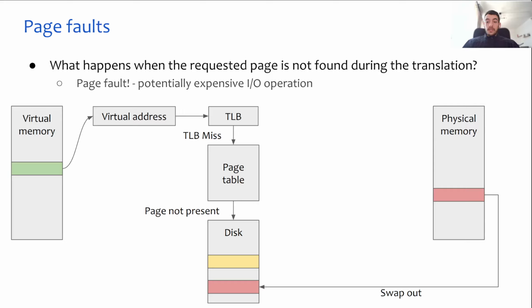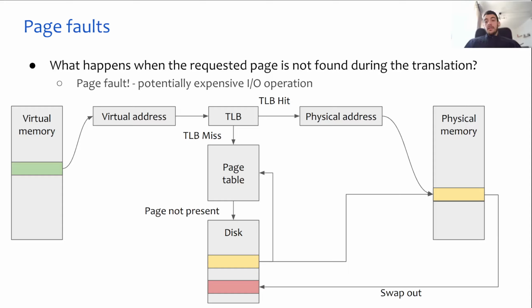However, if there is no space, then a page should be replaced. Based of course on the implemented replacement policy, a page is chosen, here for example the red, and if it's marked as dirty, which means that it was modified during its lifetime inside the physical memory, the page is written back to the disk and is replaced with our requested page in the end. This operation is called swap, and after this comes to an end, the page table and the TLB are updated accordingly, and the operation that caused the page fault is re-executed, hitting the TLB and being able to do the actual virtual to physical memory address translation.